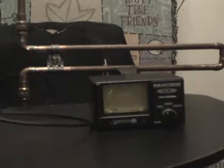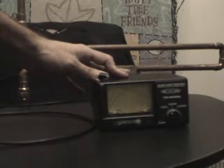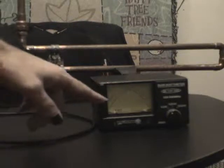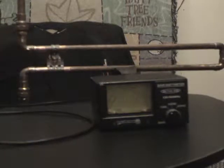All right. So let's go to the 70 centimeter band, 440 megahertz. It's pushing out pretty good. Still only pushing about 1.5 watts. So again, you just go and adjust the actual feed point. Now, let's go back to the 2 meter band real quick.